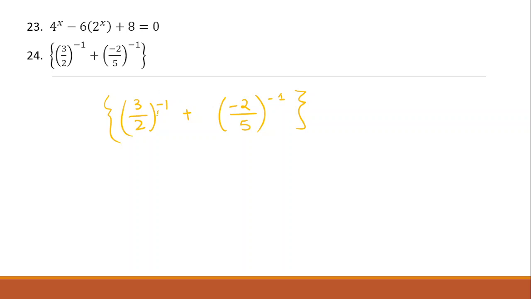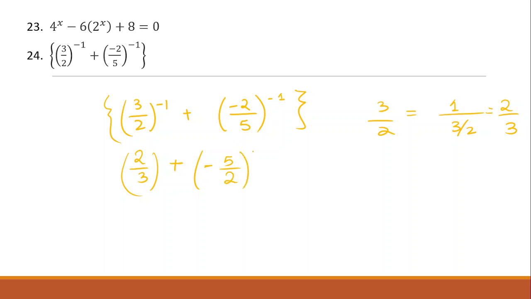So if you see, this is negative 1. Take the reciprocal. The reciprocal of 3 divided by 2 will be 2 divided by 3, right? You can say 1 divided by 3 divided by 2, so it is basically equal to 2 divided by 3. So you can write 2 divided by 3 to the whole power positive 1. Basically anything to the power positive 1 is that thing. Plus similarly you have a negative sign, and 5 divided by 2 to the power positive 1. So this is the thing you will get.